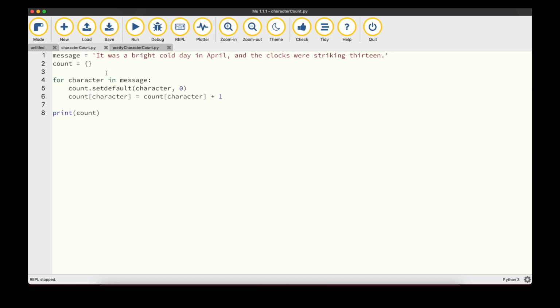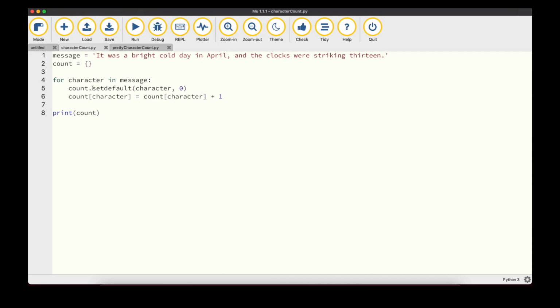And here we want to count the characters that are being used in a sentence. And we want to figure out which characters are being used and how often they are used. So we have the string message with the sentence here. Below that we have an empty dictionary. And then we are looping through each character in our string. We know we can do that because string is a sequence data type, and we can loop over it similar to how we could loop over entries in a list, for example.